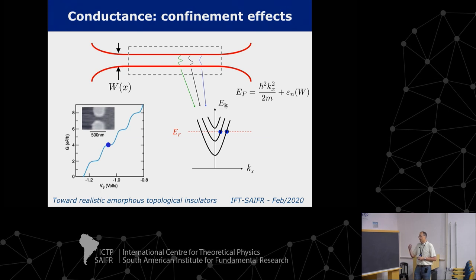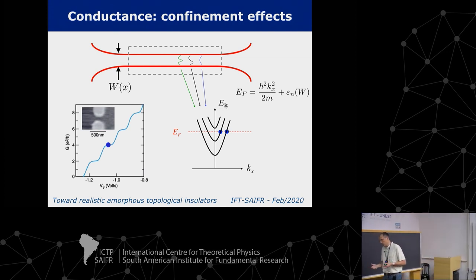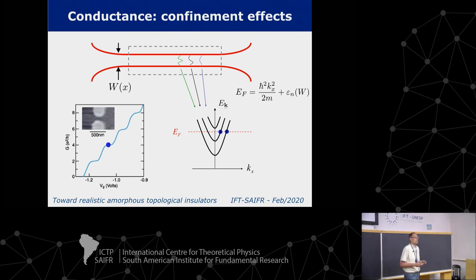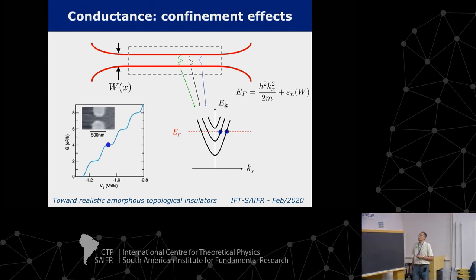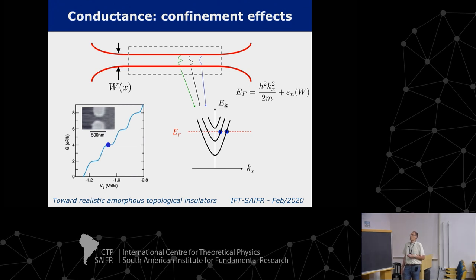Okay. So, the next ingredient I want to shine very, very quickly to you is that as the sample fabrication advanced, people started to produce smaller and smaller samples. People are not only interested in bulk. And then the geometry matters. And for instance, nowadays you can produce things which are called nanowires, where you have, for instance, a barrier here, and electrons are confined to move in the central region, and the distance can be a few nanometers. And depending on the Fermi energy, you have only few modes allowed.